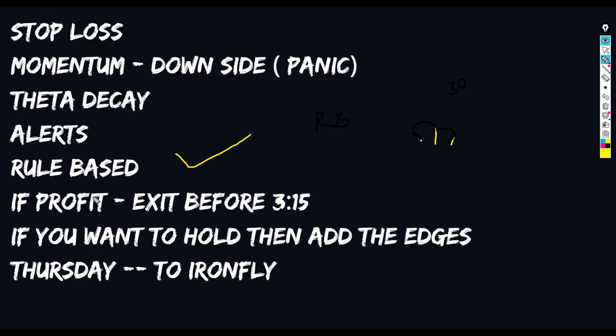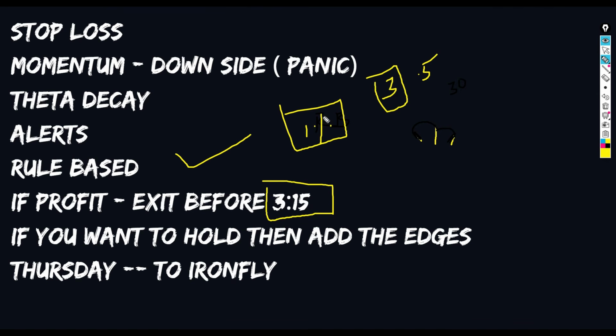Okay. If in profit, exit before 3:15. Why take the risk, right? If you are in good profit, try to exit, without any adjustments or with adjustments. And this is intraday, friends. Even in intraday, if you're looking at 1% per day, I think you are in gambler mode, right? Look out for being a realistic person. Even 0.3% per day, or 0.5% if you're very good and able to do the perfect adjustment, is a very good return. But if every time you're looking at 1%, 2%, you are a gambler, and I do not have any videos for gamblers, right?